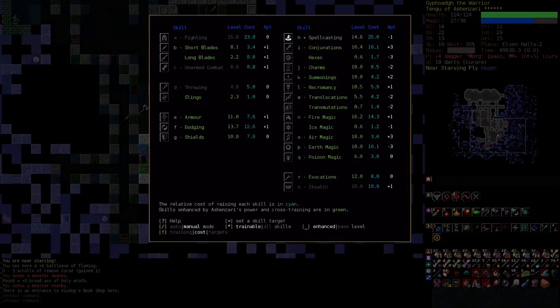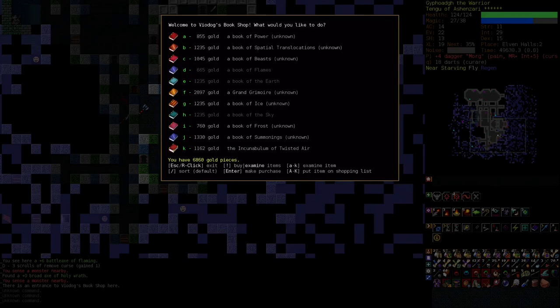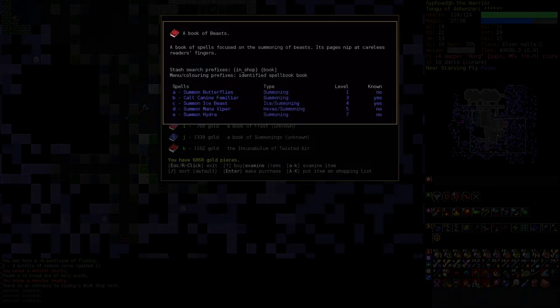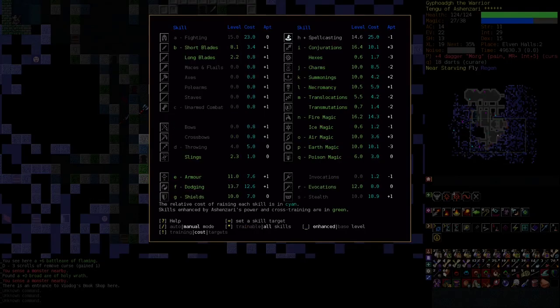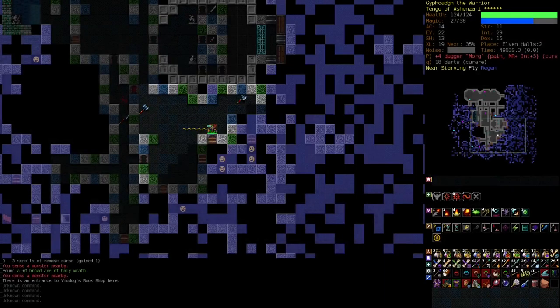Spatial translocations. We're not very good at translocations, but with Ashen Zari helping us out, we can definitely get passage up, and that's a useful spell. Book of Beasts, probably not going to grab. Mana Viper might be good. Hexes and summoning. We're not very good at hexes, but we are decent at summoning. Oops, that's not what I wanted.